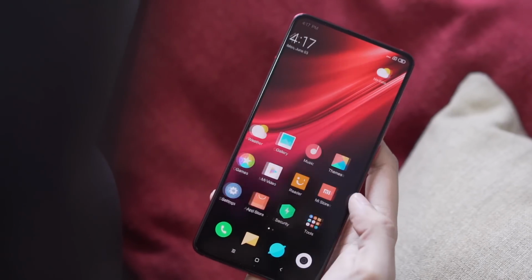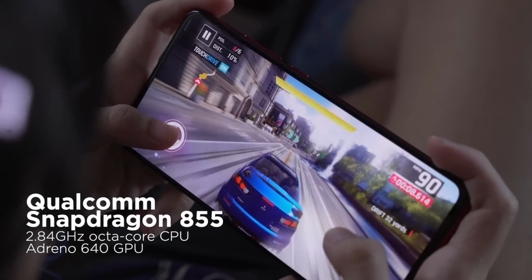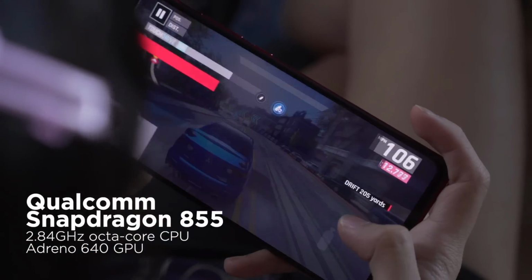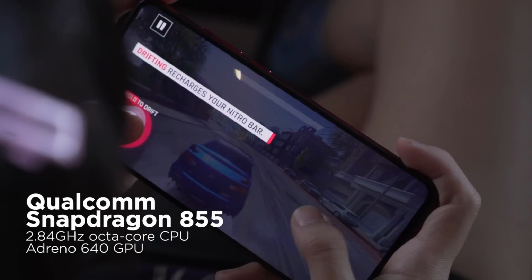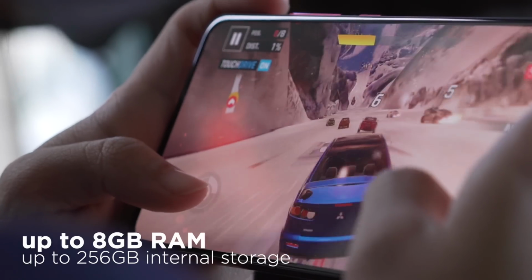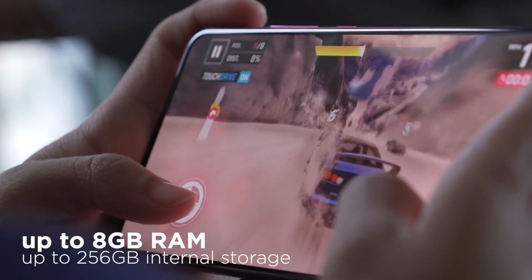So what makes this phone really exciting is the really powerful Snapdragon 855 chipset inside that will give you blazing fast flagship performance. You also get up to 8GB of RAM and up to 256GB of internal storage. Stay tuned for our episode of Can It Game.